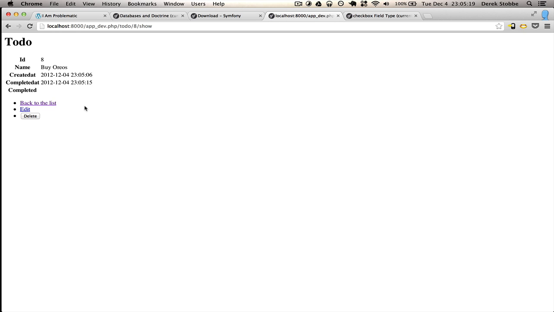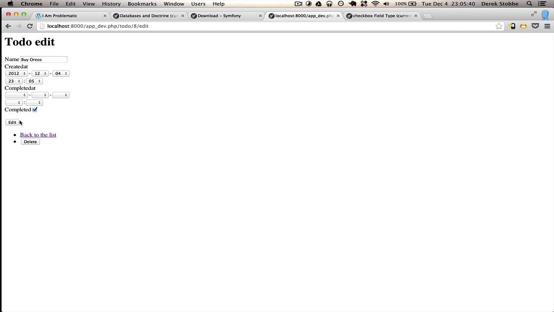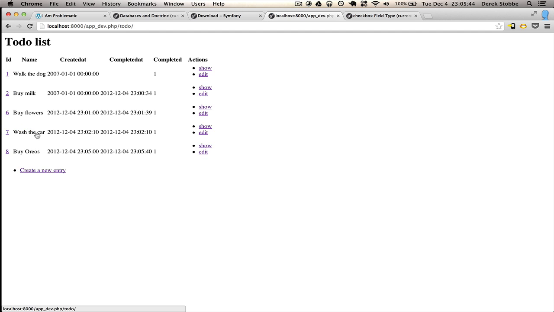If you're interested in my guess as to the code behind it, it's creating a date time for the field, and since there's no value to pass into it, it's just creating a date time of now. But that doesn't really matter to us. That will go away as we build on top of our scaffolding. So that worked great. So let's edit it. We'll mark it completed. Bingo, populates with our current time.